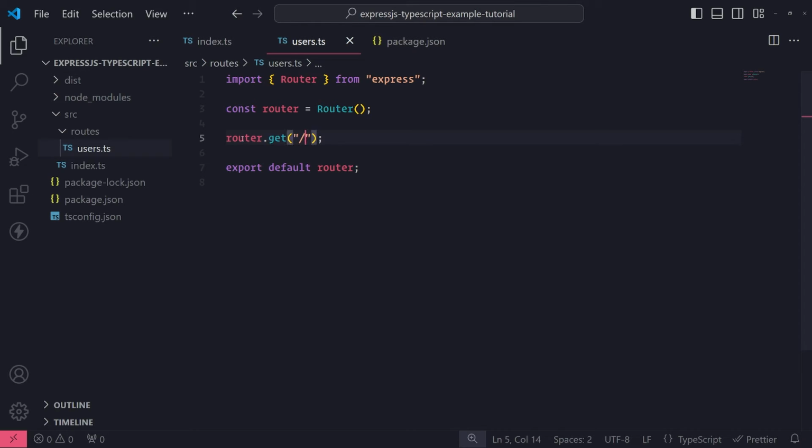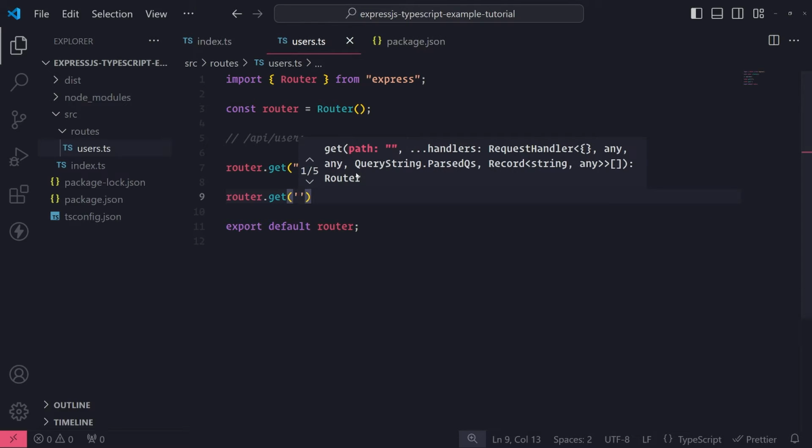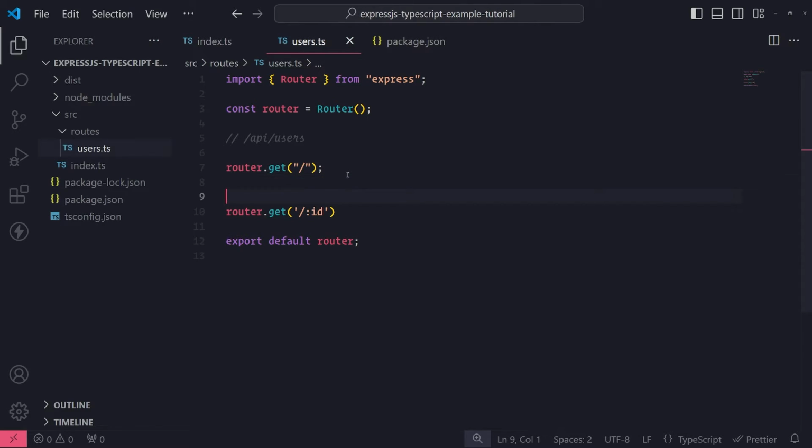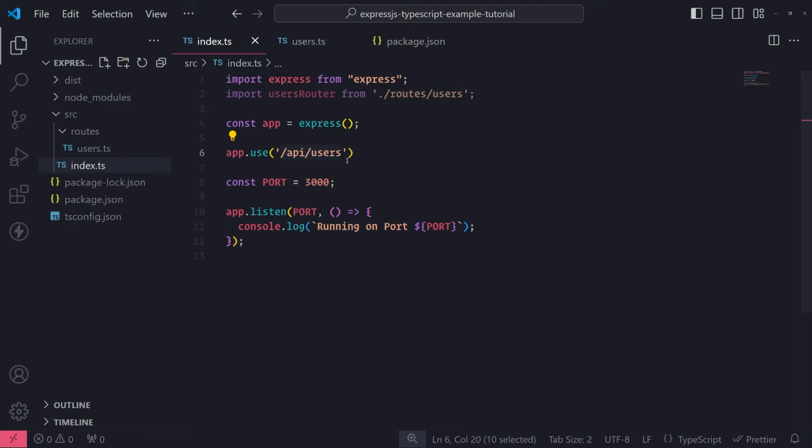So for example, this router.get path, this is just a / path, but in order to actually access this route, you need to actually go to /api/users, just like this. So if I wanted to access, let's say router.get, let's say we have a route parameter of ID. So let's say we want to get a single user by its ID, then the actual API would be /api/users, and let's just say 1, 2, 3. Okay, so hopefully this makes sense. Again, you should know this already if you've worked with routers, but I just want to mention it just in case some of you are not familiar with this.